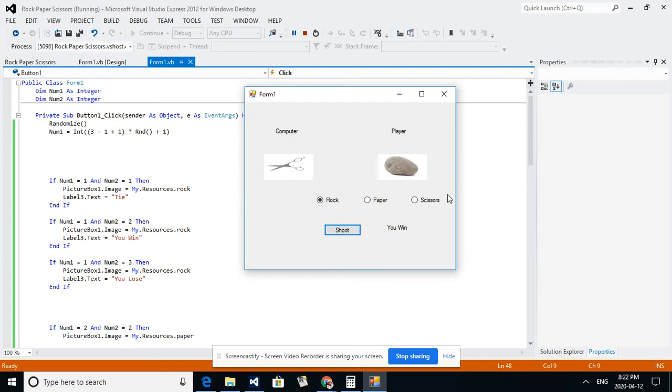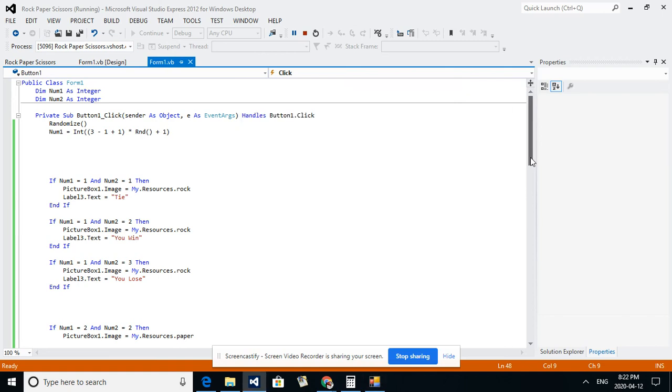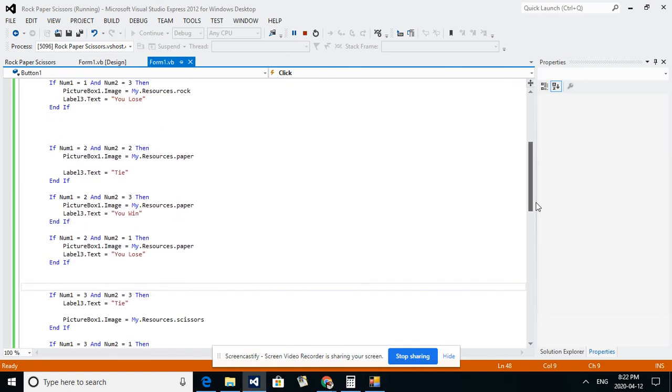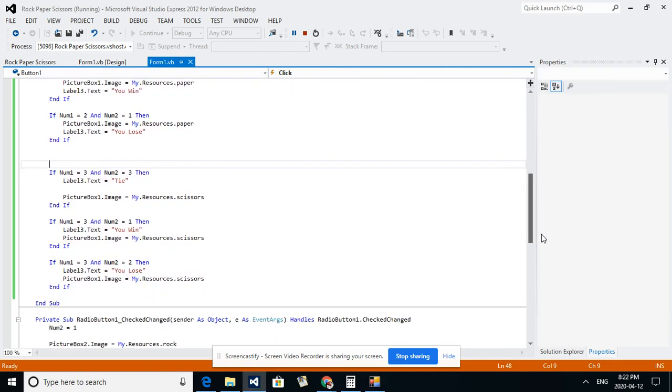So if the computer picks scissors, the computer has 3, and I have 1 for rock. That's these numbers behind the scenes. So that's this one here. Okay? So the computer had scissors. I had a 1, which is rock. I win. And the message says you win.